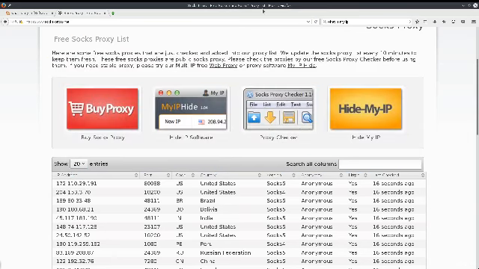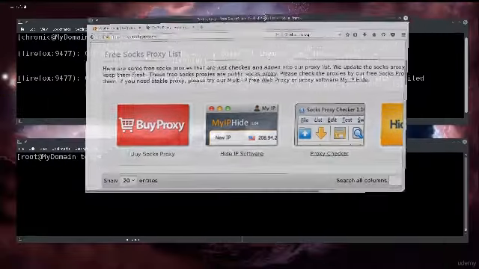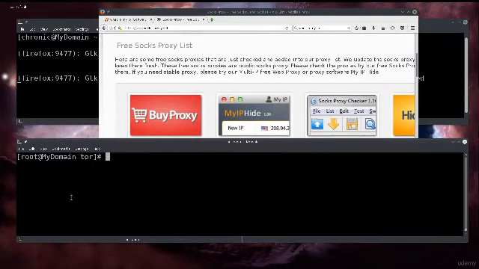Okay, so now that we have this page opened up, we can go ahead and start installing the tools that we actually need. So you will need to install proxychains. Just be root. Oh wait, I'm still with my Tor lectures.